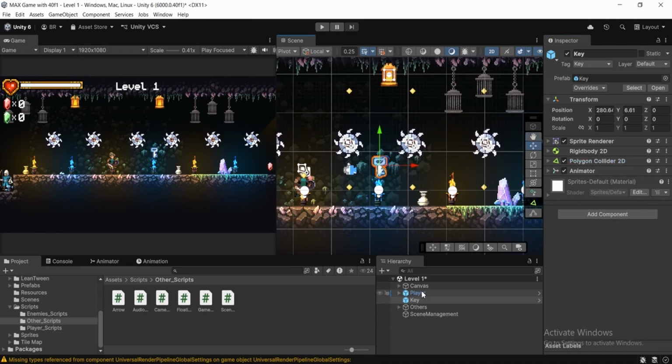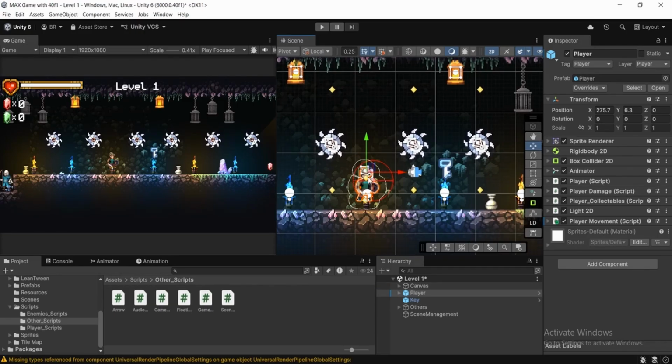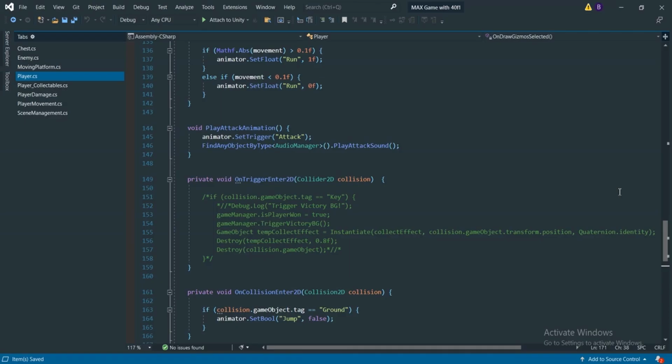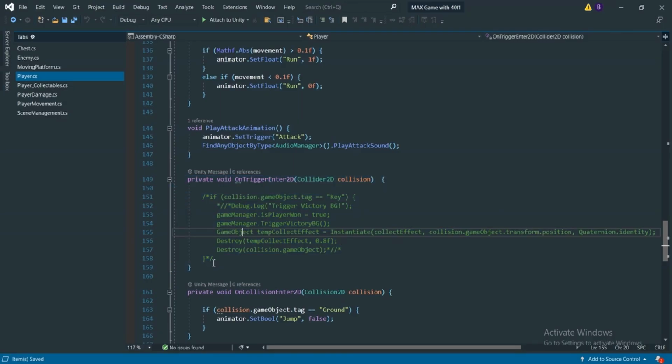Now make a player script and attach it to your player game object. I already did, so I'm going to open that script by double clicking on it. We're going to use the OnTriggerEnter2D function, so make sure you include it, and you can ignore this line of code over here.